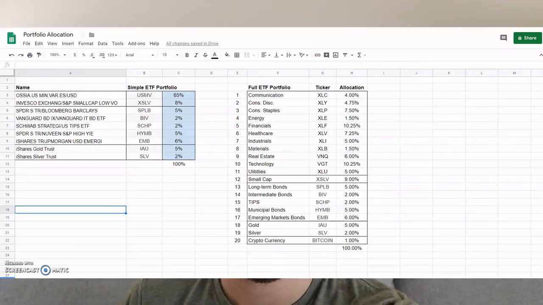So I'm going to show you two portfolios that I've done. One that's really basic and another one that's a little more in depth. Again, these are just examples, not suggesting anyone invest in specific portfolios, but something to think about and a starting place when you start looking to do your own research to invest on your own. If you want to use ETFs, this is a great starting place to learn. So let's go to the computer and I'll show you these portfolios.